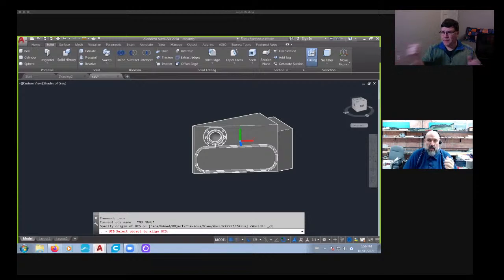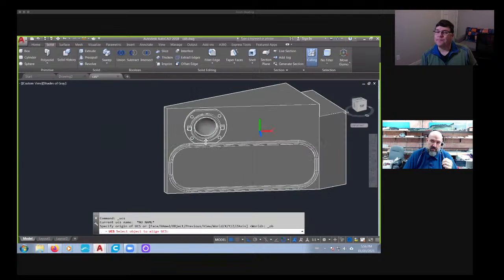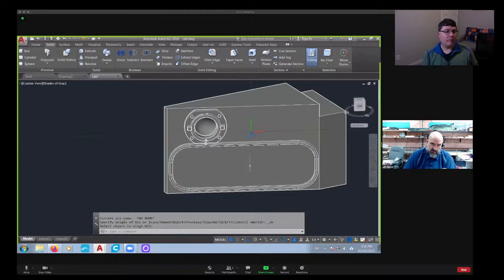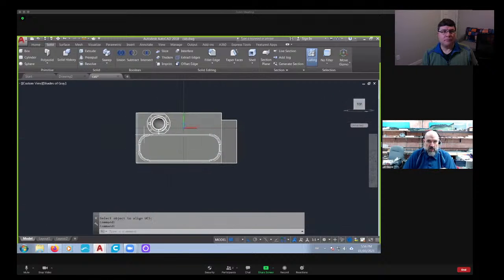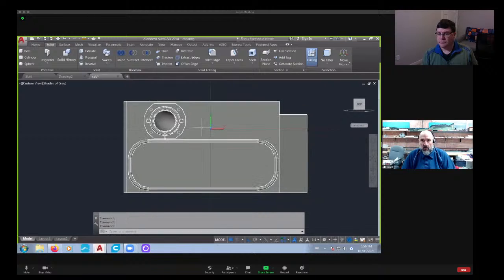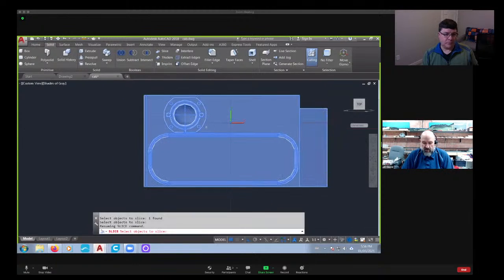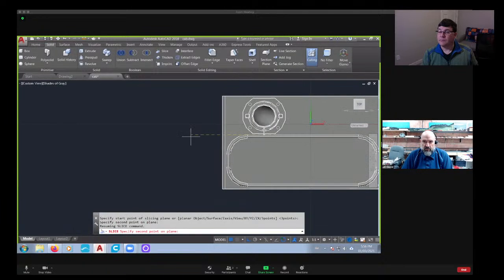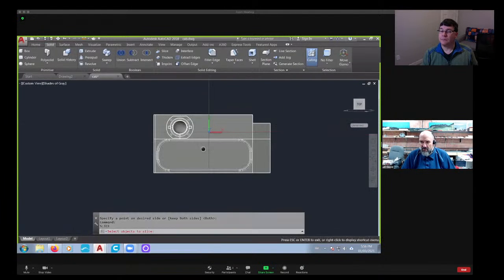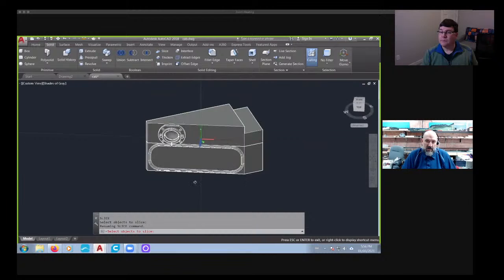One thing I'm doing here is, because the face of this number board is askew to the actual plane, I'm using AutoCAD to reference the face of this model, and now it allows me to work directly on this face as if it were parallel to the rest of the model. Does that make sense?